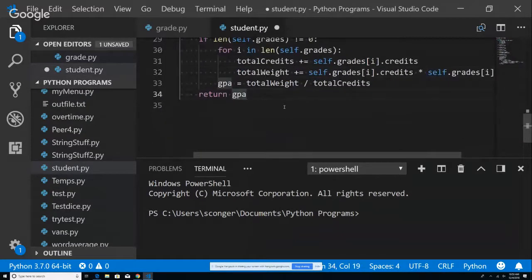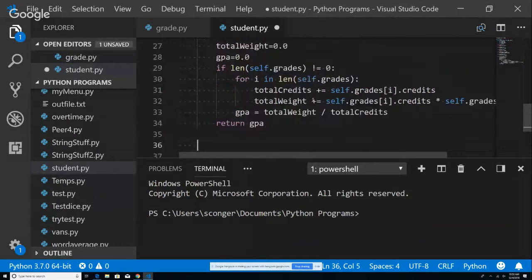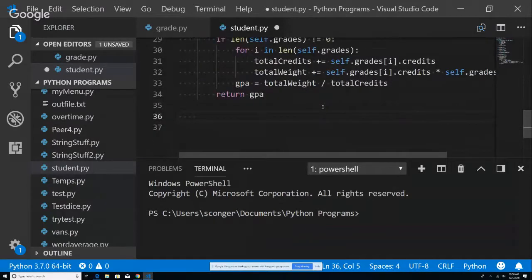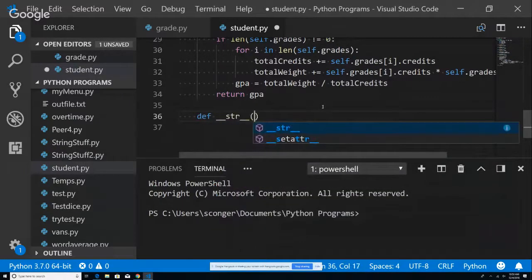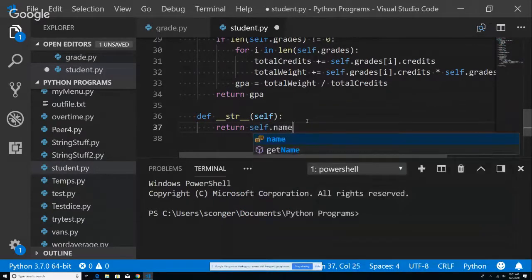Okay, last thing I'm going to do in this class is we'll go back and do one more method, which is just a string method. So I'm going to do __str__ self. And I'm just going to return self.name. What else did we need?